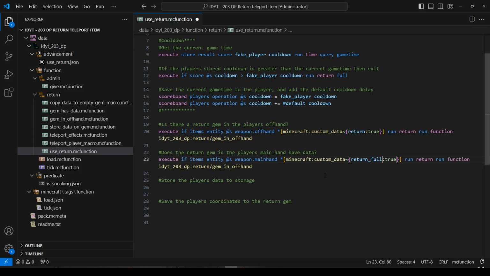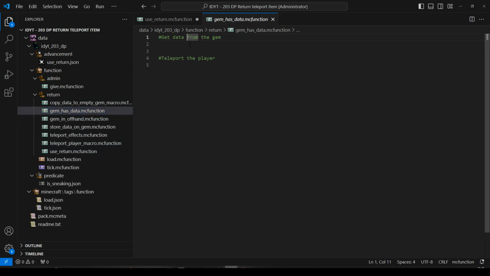And what we're going to do is when we save the data to the gem or the emerald or the item, we're going to also add some custom data saying return full. So this will know that it's got some data on there. I suppose we could just check the data, but I like doing this. Run return function, gem in offhand? No, we want to run a different function. We will run gem has data. Let's go in there and we'll just say gem has data. There we go.